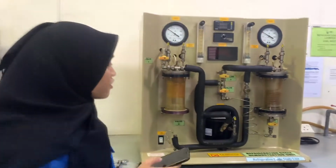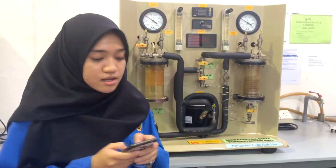Today I would like to tell you about the importance of the refrigerant cycle. The first one is for food processing and preservation industry. And then it is usually used in the chemical and process industry. There are also special applications such as cold treatment of metal, medical and construction.